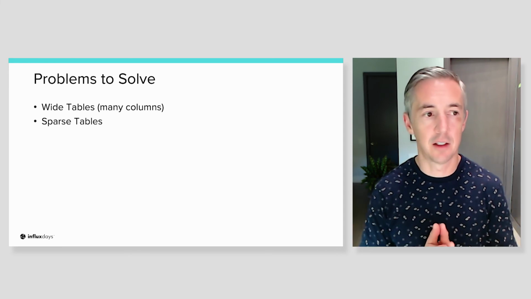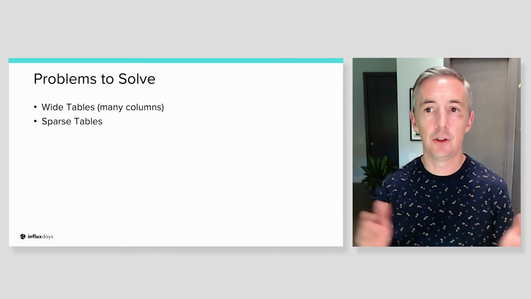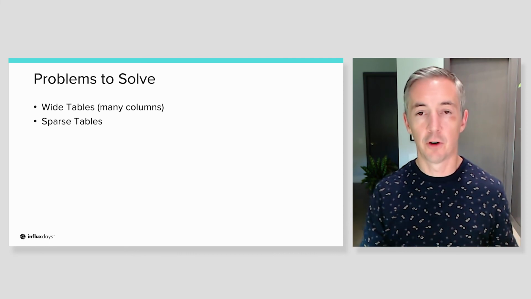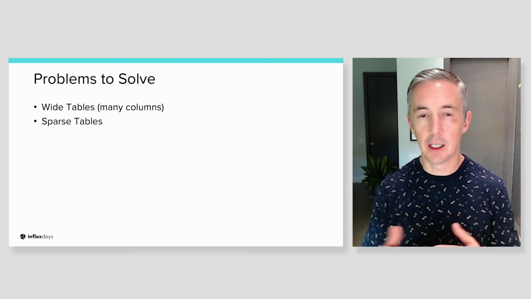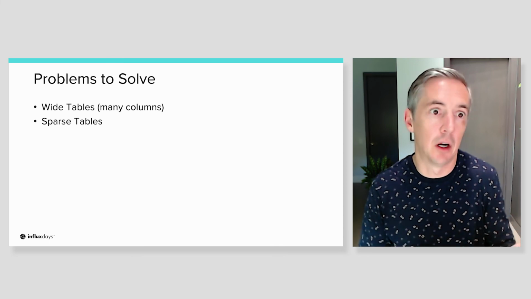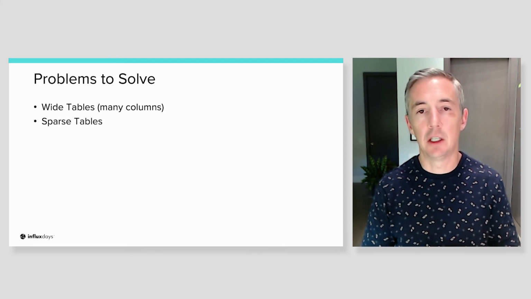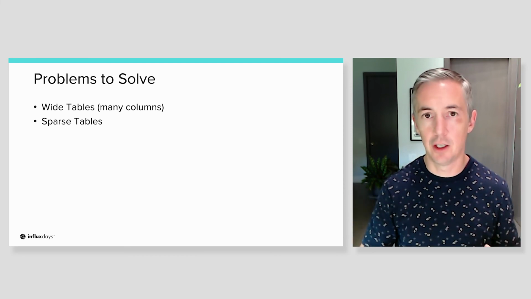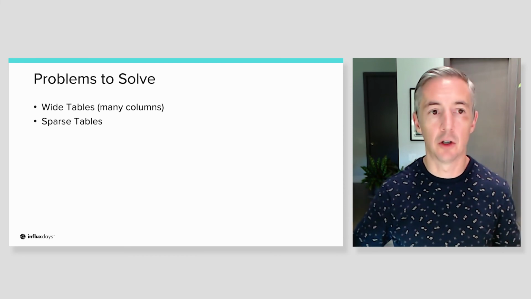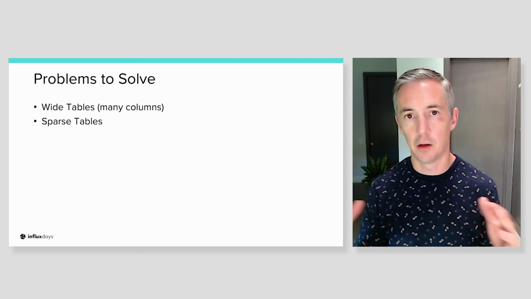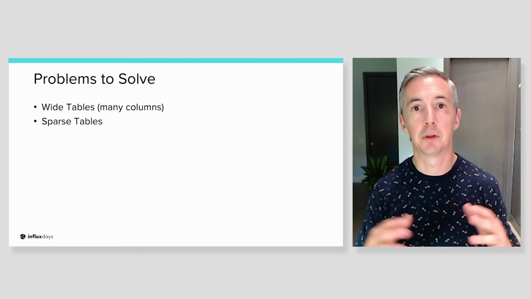And then the last is this idea of sparse tables, right? So if you have a wide table that has, say, 2,000 columns, for every row you're writing in, you're probably not writing in all 2,000 values. You're probably just writing in 20 or maybe 100. So what you end up having is a table where a bunch of rows will have the same 100 values filled in, but a bunch of values are going to be null. And so again, you need to do some work to organize the columnar database so it doesn't completely die on that kind of data.